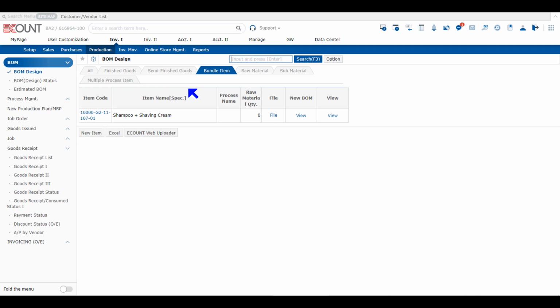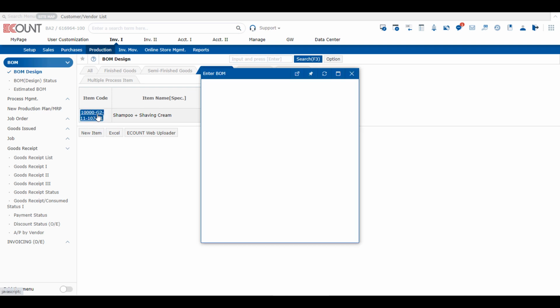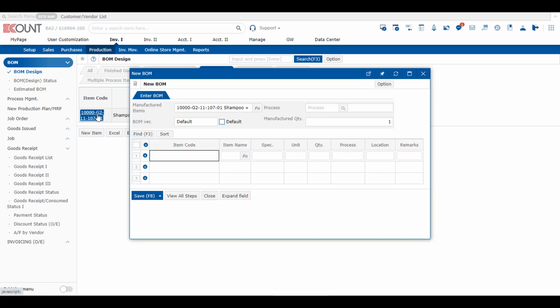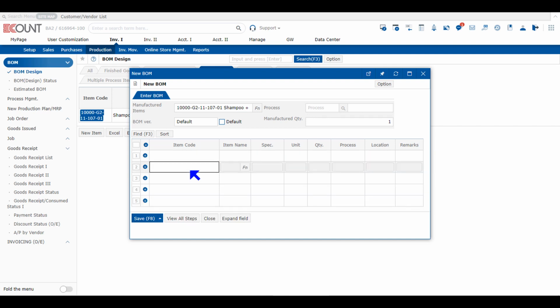And then, go to Inventory 1, Production, BOM Design, and go to Bundle Item tab. Click the item code of shampoo plus shaving cream. Enter the manufactured quantity of the bundle or package item and the consumed quantity of each consumed item.